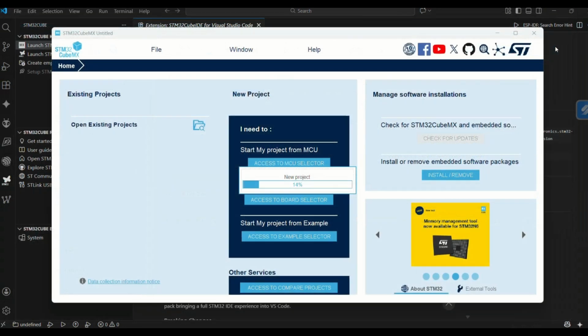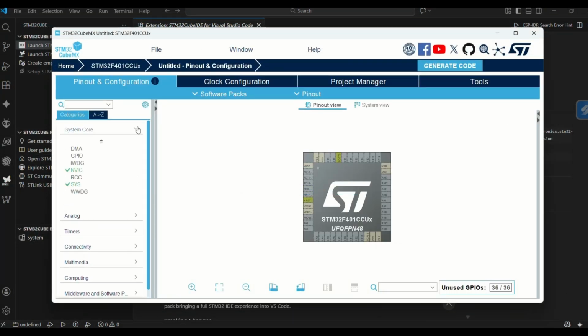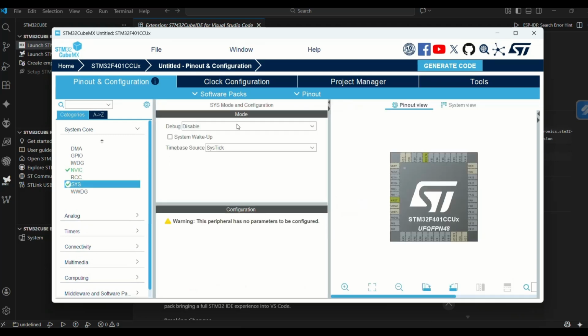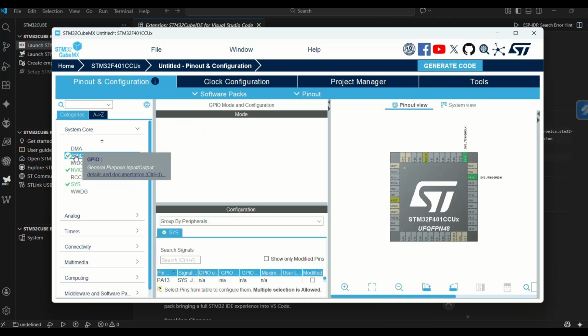Now start the project. Click on SYS and set debug as serial. Click on GPIO and set GPIO pin 13 as output.